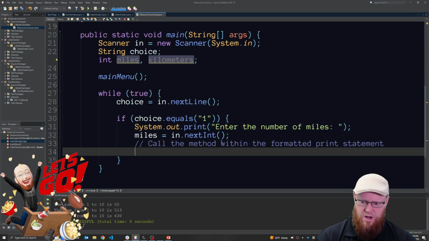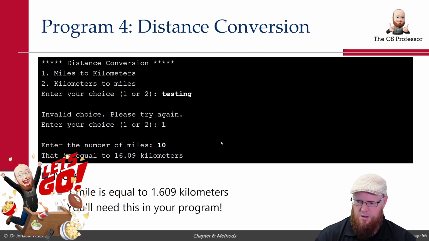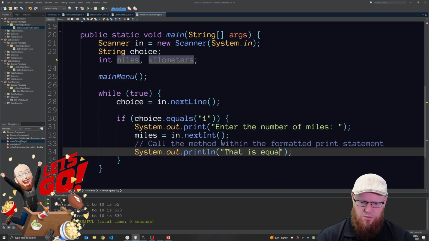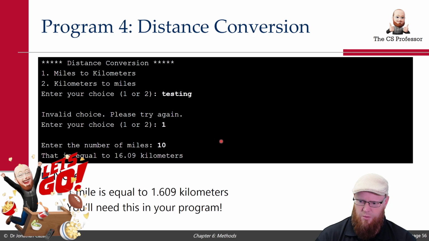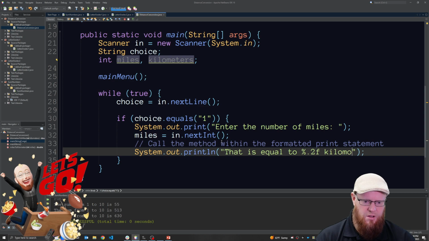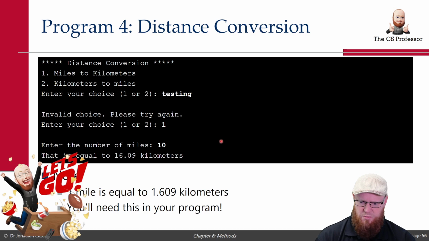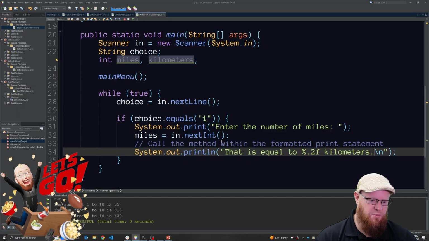And so here's the formatted print statement. And I'm going to print that is equal to %.2f. We want 2 decimals, 2 digits after the decimal. Kilometers. Period. Did we put a period? There was no period. But there should be a period. It's a sentence. So I'll leave it as a period.